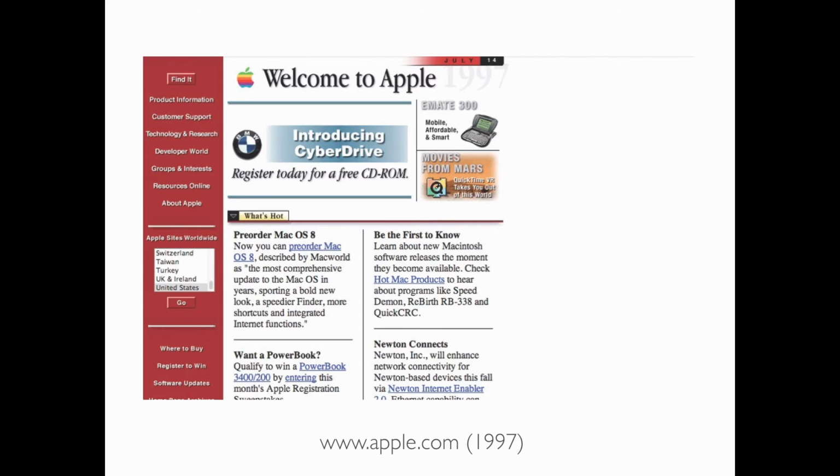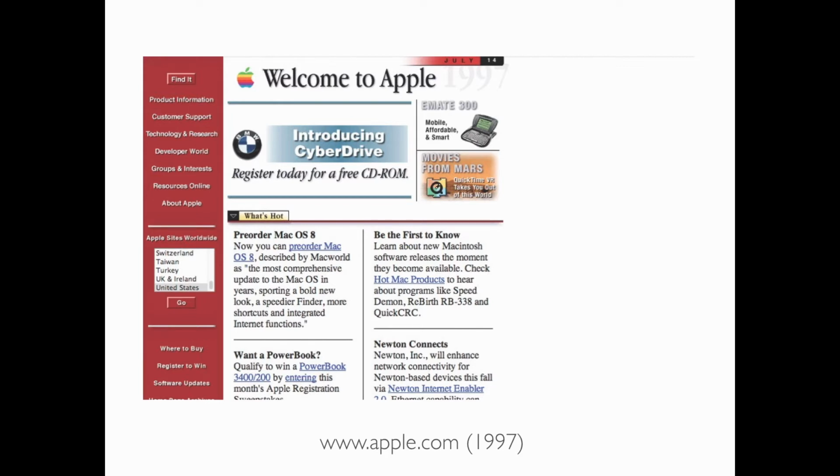1997, Apple. Does this look at all like Apple now? It's kind of like that first Apple logo, right, that I showed you guys last class. It's interesting. But let's look at the colors. So again, first website for, I gotta love this, pre-order Mac OS 8. Sweet. But look at all the red on the page. Right? Hey, we're an exciting company. Let's make this red, and let's look at it. That was 1997.